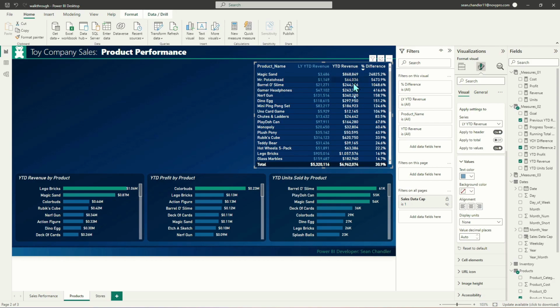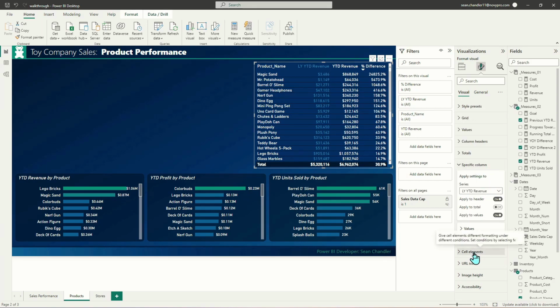What this is doing is drawing our attention over here to the year-to-date revenue column so that we can reference last year's year-to-date revenue, but of course it's a little bit less important now since that year is already done.